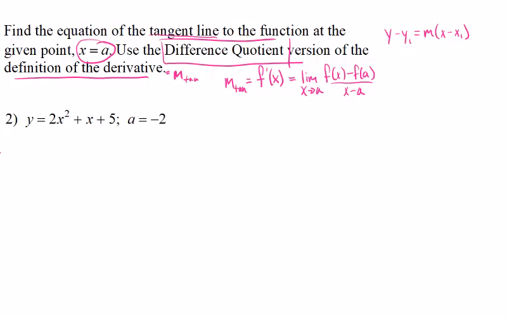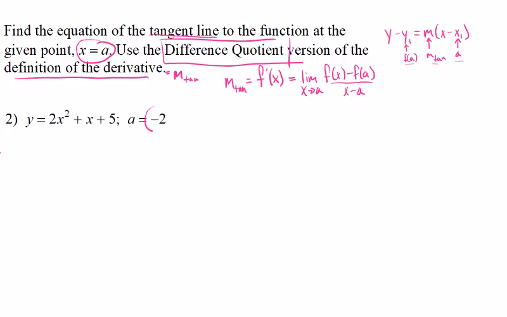And so when we find the derivative, we'll find m. We're given x1, which is the a value, right? In this case, it's -2. And then we'll find y1 in a minute, which is going to be f of a. Okay, so this is f of a, this is going to be a, and this is m, the derivative. Okay, so by finding this, we'll have found all these other things, right? A we're given, but m and f of a we'll find along the way.